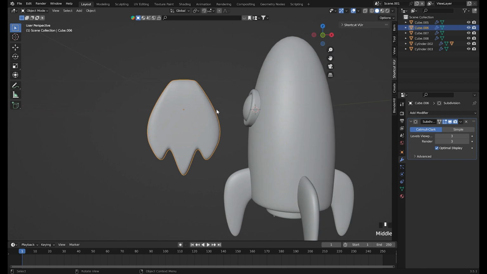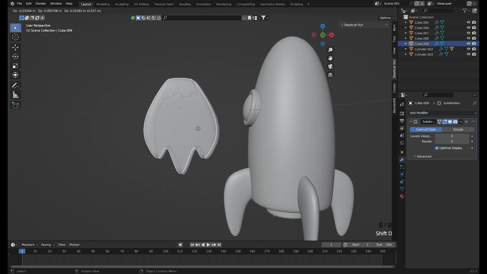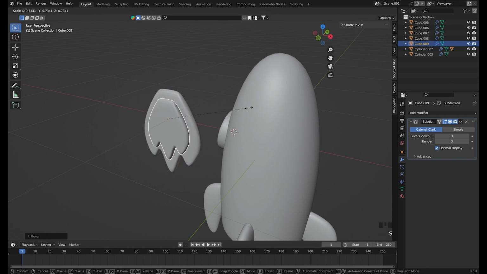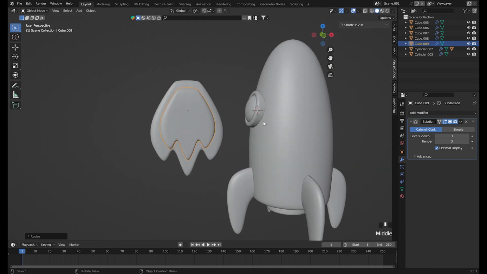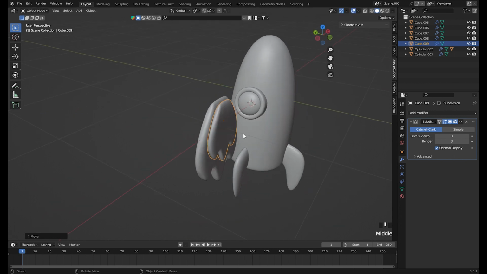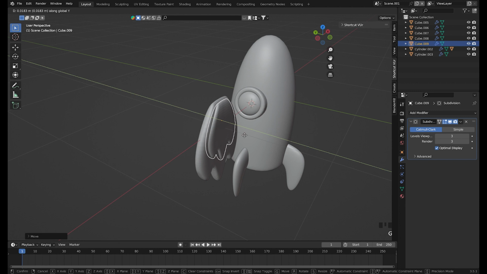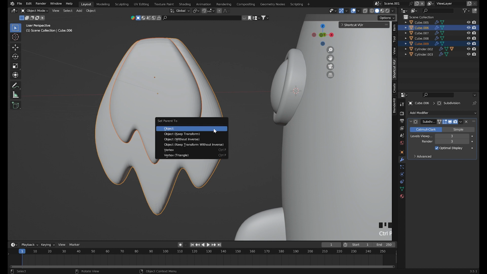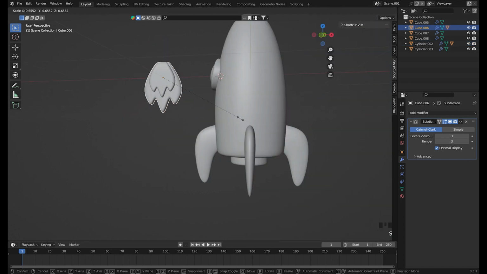Alright, now that we have something that looks like this, we're gonna duplicate it, Shift D, right click, drag it here, and scale it down. Need more, drag it upwards, and like so. And I'm gonna click this, and then click this, Control P, and parent, and we're gonna place it under our rocket.